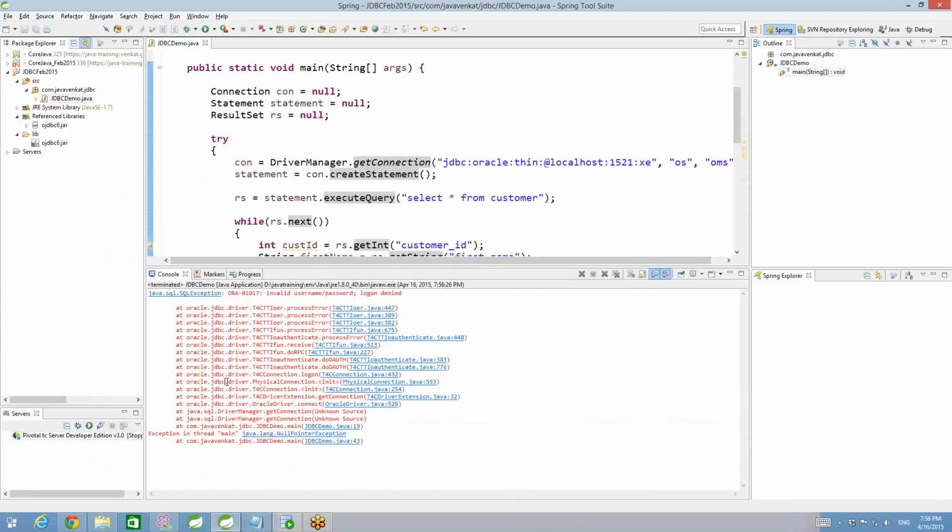See here, java.sql exception. This is an Oracle error: invalid username and password, logon denied. And if it's the 1522 port, right?